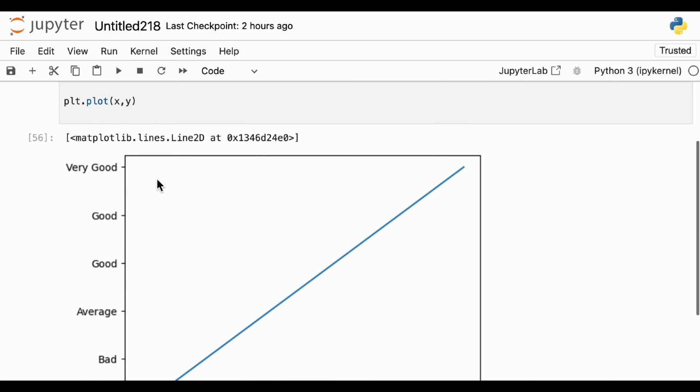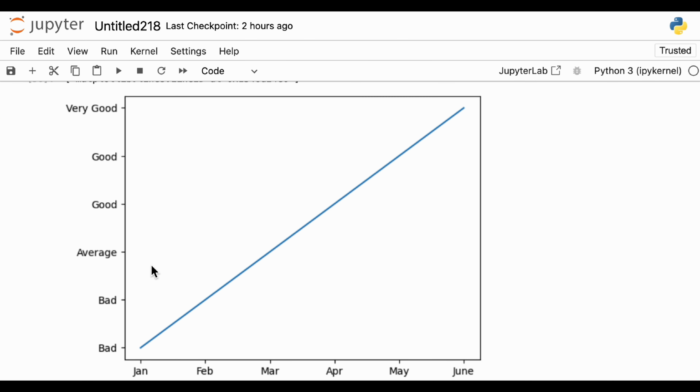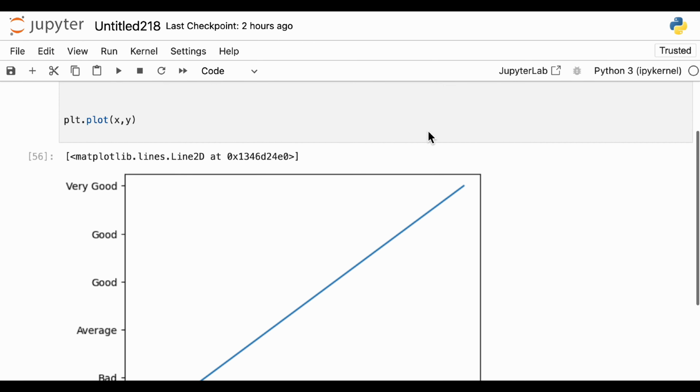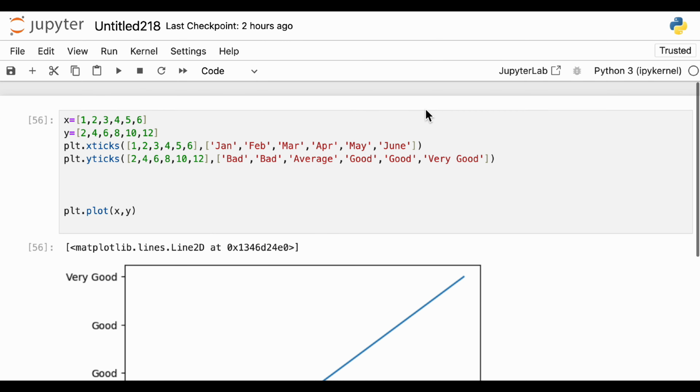Now you see how your chart is. You can see up to what point my sale was below average, up to what range it is good, and at what value my sale reaches very good. So you can create categorization like this. This is called customization using the charts. I hope this part is clear to you.